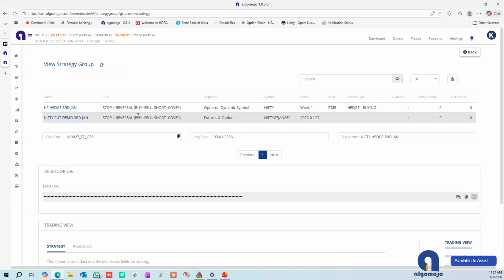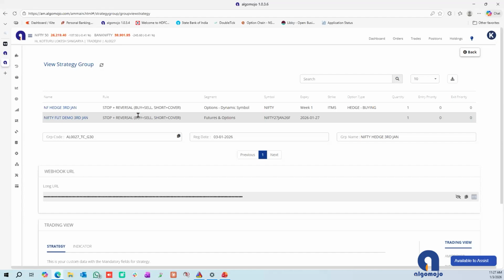So if a long is running, it will be hedged with a PE, and if the Nifty goes short, a short Nifty position will be opened, and it will be hedged with a call buy. So it will keep running for you. Based on the direction of the trade, either a CE or a PE will be taken. If it is long, then a PE will be taken. If it is short, then a CE will be taken.